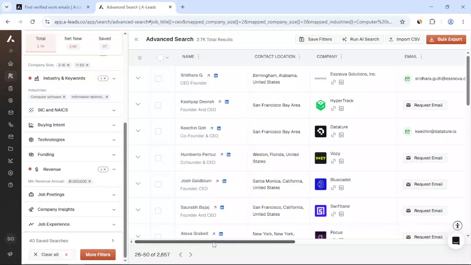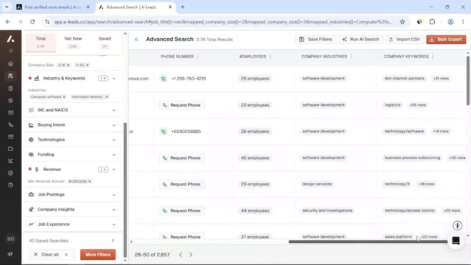And why it matters: every bounced email damages your sender reputation, so you have to cross check. Every incorrect phone number wastes your valuable time, and every incorrect contact reduces the efficiency of your outreach. So quality always beats quantity. Suppose you already have someone's LinkedIn profile or company name but don't have their email address. Instead of manually searching the internet, you can use the enrichment features within A leads to discover and verify the missing information. Think of enrichment as completing the missing pieces of a puzzle. You are transforming incomplete records into actionable business opportunities. The more accurate your data, the more effective every future campaign becomes.